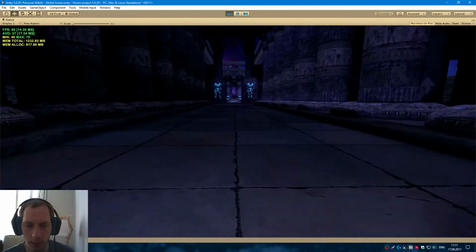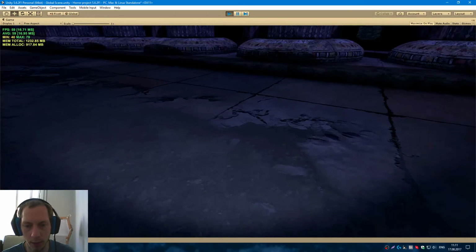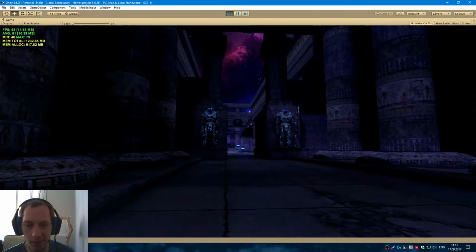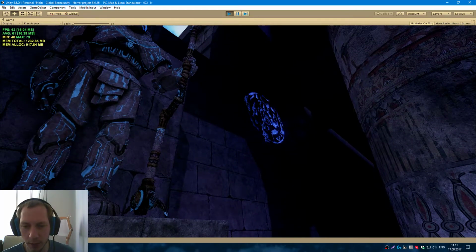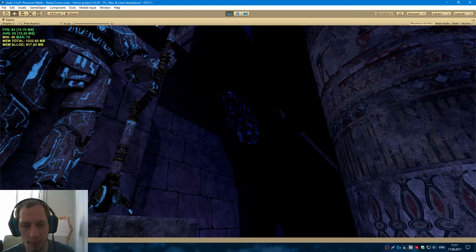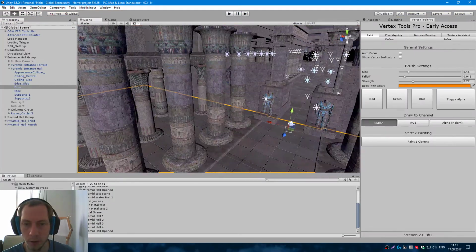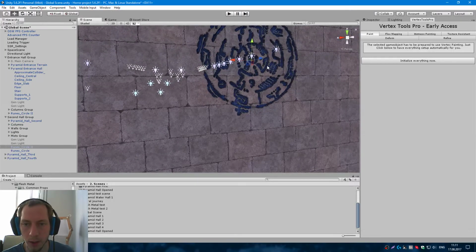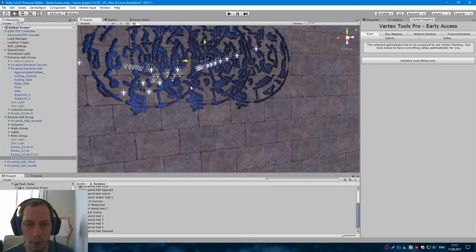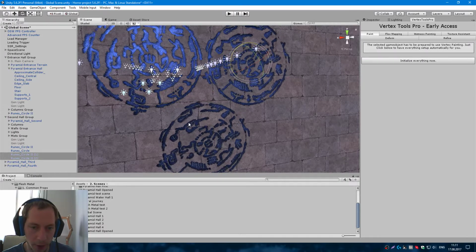Let me find this place. Yeah, here it is. Probably I need to make my character higher. The runes, they are glowing with a triplanar motion of mask. So even if I put like several of these runes together, I will have some variation.